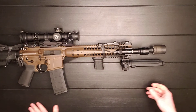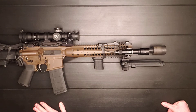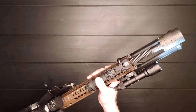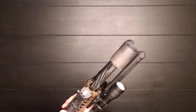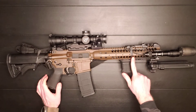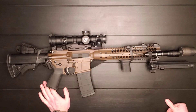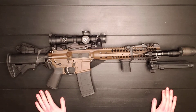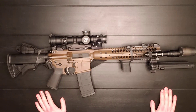Moving back, I have a Streamlight ProTac 1,000-lumen light here. I've got the pressure pad — the pad itself is momentary on, and then there's a button up front which is constant on with strobe capabilities. I also have some cable management here with a ranger band. If you've seen my other videos, I have ranger bands on virtually all my guns — for cable and sling management, but also in a life-or-death situation you can use them as a tourniquet, or since they're very flammable, to start a fire.